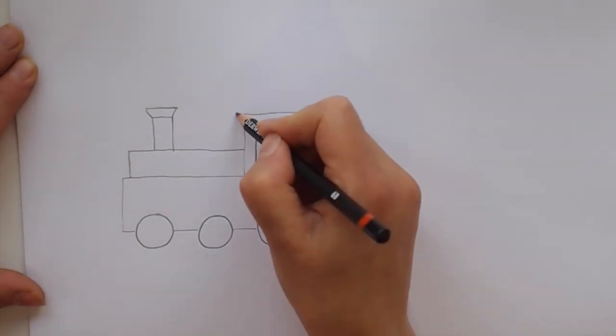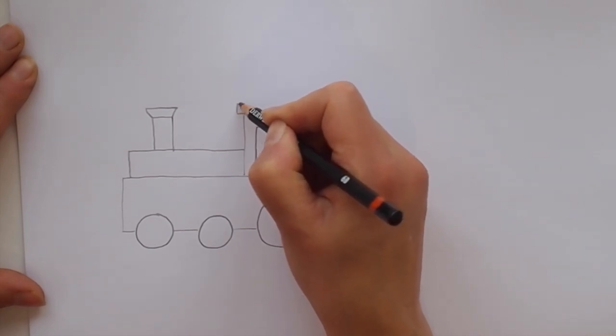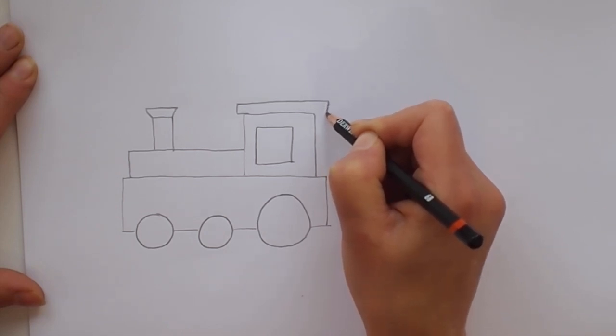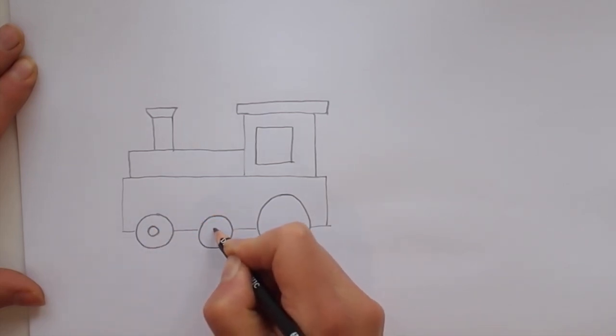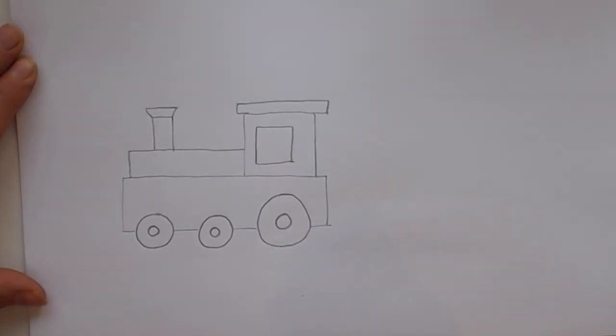And let's give our steam engine a roof too. So we'll do a long rectangle. It's quite skinny. There we go. There's a roof. Now make some circles inside our circles. And there's our steam engine.